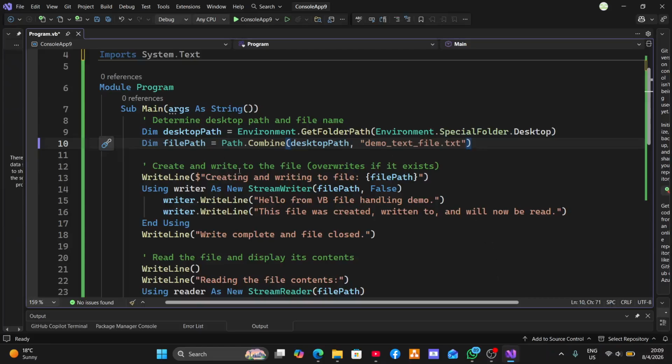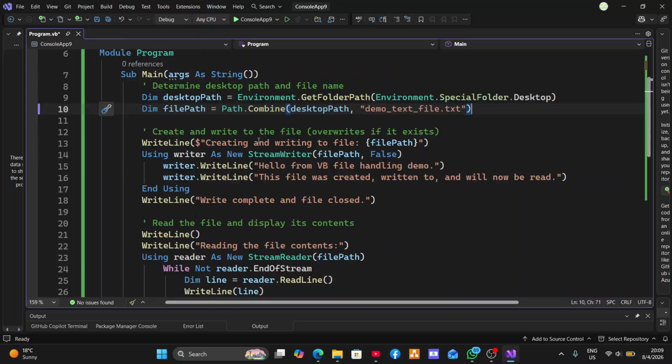Then after that, we need to create and write a file, even if it exists. So this is another method of concatenation. I showed you using the ampersand sign. I showed you the interpolation. Now this one, you'll be making use of the curly brackets. As you can see, you put the dollar sign first, then you put the quotes, then the value which you want to pass, you put it in curly brackets. So creating and writing a file too. That's the file path that you're going to take for a special folder, which is the desktop.